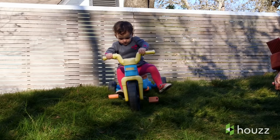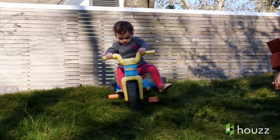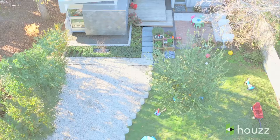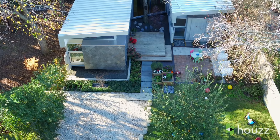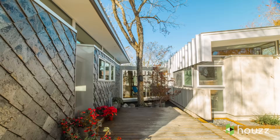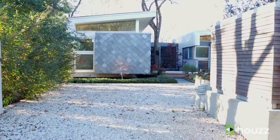Our home is just under a thousand square feet. We started the house as a small-scale one-bedroom project. We found out we were expecting and decided it was easier to add on to this house. We came up with a plan to add a second space that stayed in scale with the original house. The second bedroom had to be lower in scale — that's why we have this step down from the original piece of the house into the lower scale piece that's the bedroom. We pushed it further to the back of the property so it looks secondary from the street.